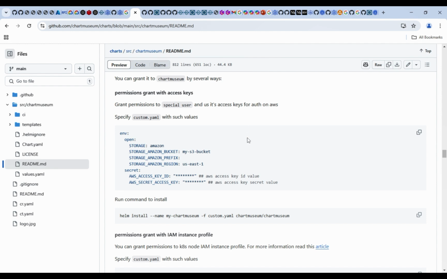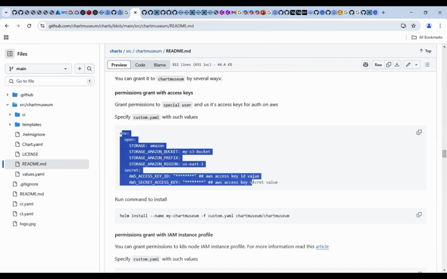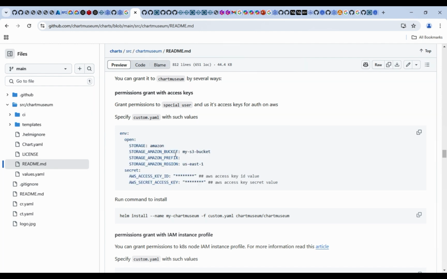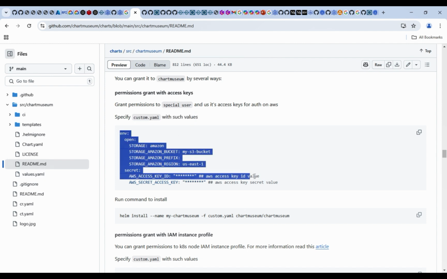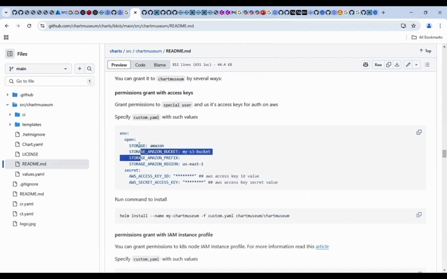You have two options. One is in the same values.yaml, you can configure the options specific to Amazon, and when installing, you can supply --values and then this values.yaml, or -f values.yaml. Or altogether you can create a new file called custom.yaml and put the instructions specific to AWS itself, like what your S3 bucket name is, which region it is, and the access key and secret key of the user you created, and during the installation you supply this with the -f option. So it's up to individuals.